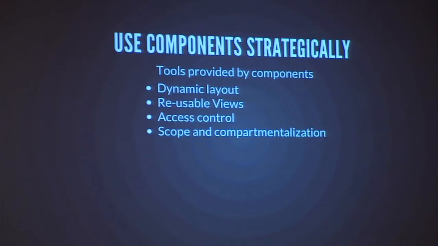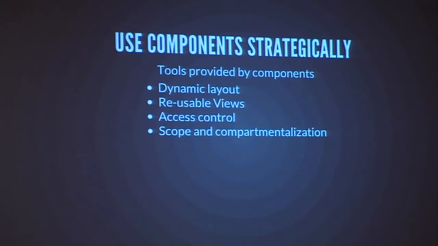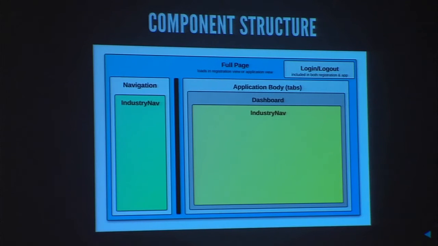It also provides access control. You can either allow people to see certain interfaces or not. And then it also provides scope. And this was a big part of how I thought about YAP initially. This is sort of a diagram of how the components work in that app that I just showed you.